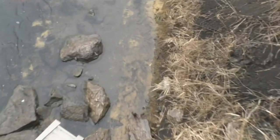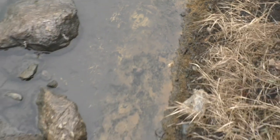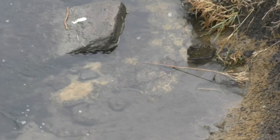Alright guys, the weather let up just a little bit here. I'm going to try to film a little bit of what I'm doing. It's hard to tell, but that kind of clear path right here where it's really light brown, that's just the trail running along the bank. Right here, a pinch point where everything's walking.